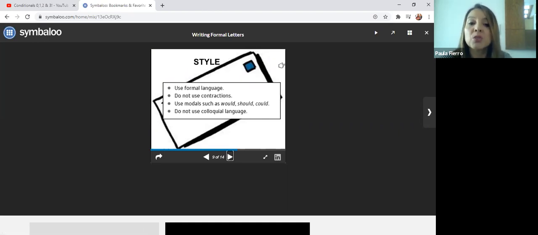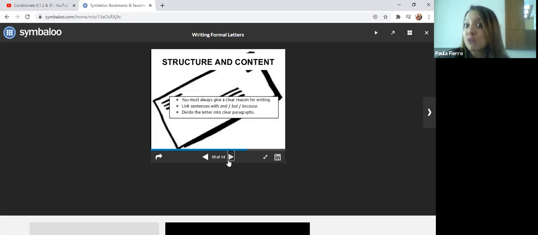So it's important to consider the formal language and some rules, like do not use contractions. Instead of that, you can use modals as would, should, could, and of course, avoid the use of colloquial language.